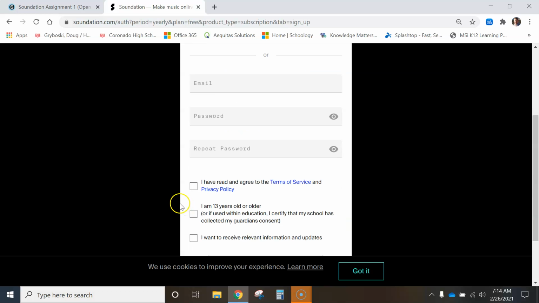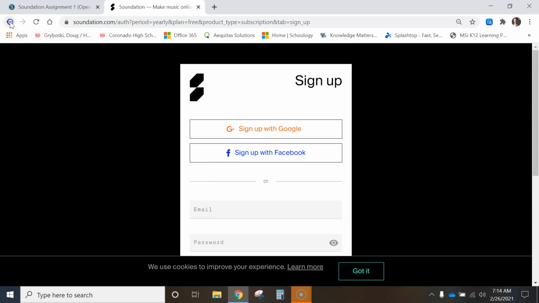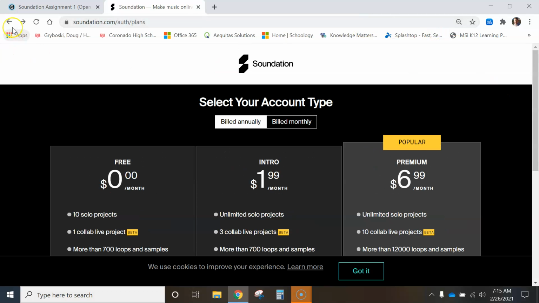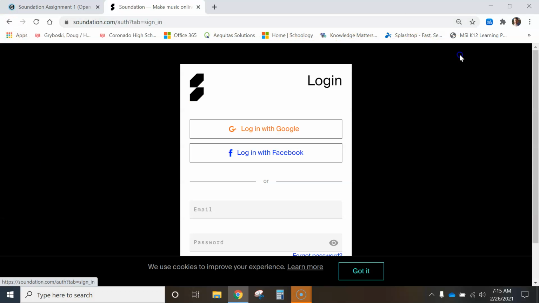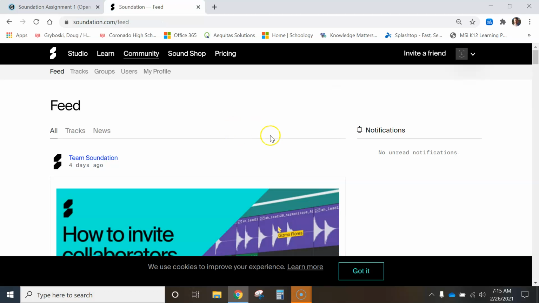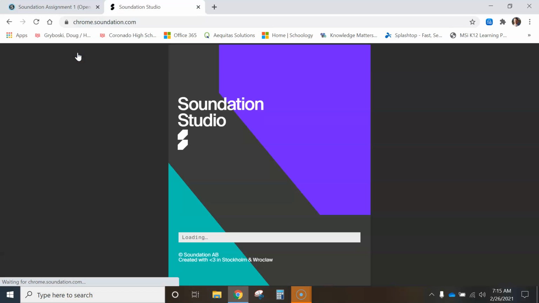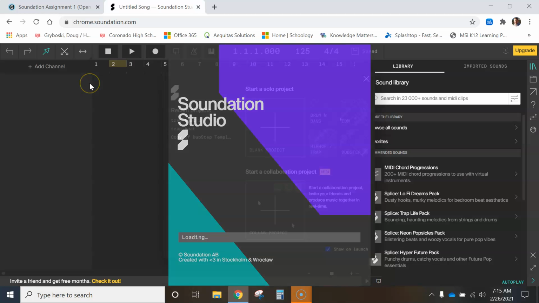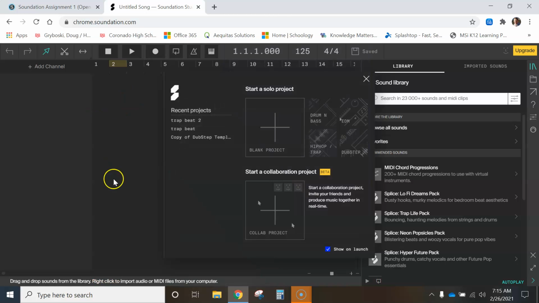Okay. I'm going to just sign up. Oops, I'll go back. Excuse me, I'm just going to log in using Google. Using my District 11 account, yours might not go to this screen, it might just go to the other one that said put your email address on there. So anyway, once you get logged in to this spot, then you've got to click on Studio to get to where the video that I'm having you follow today starts. It starts here. He just assumes you know how to log in.